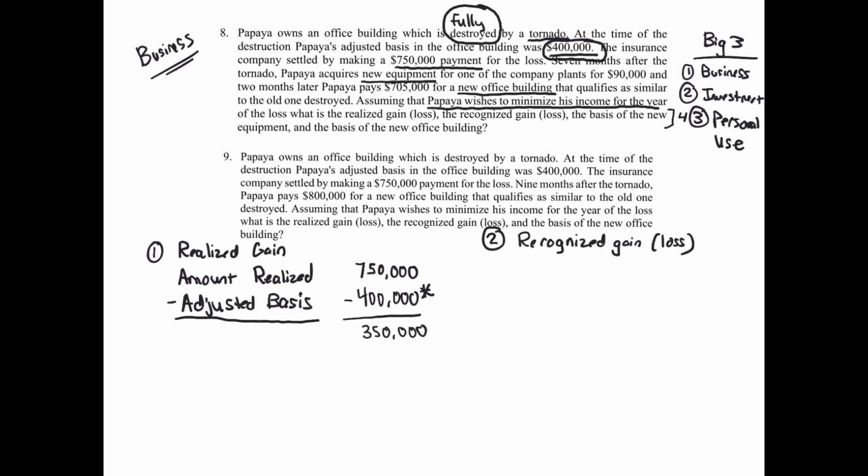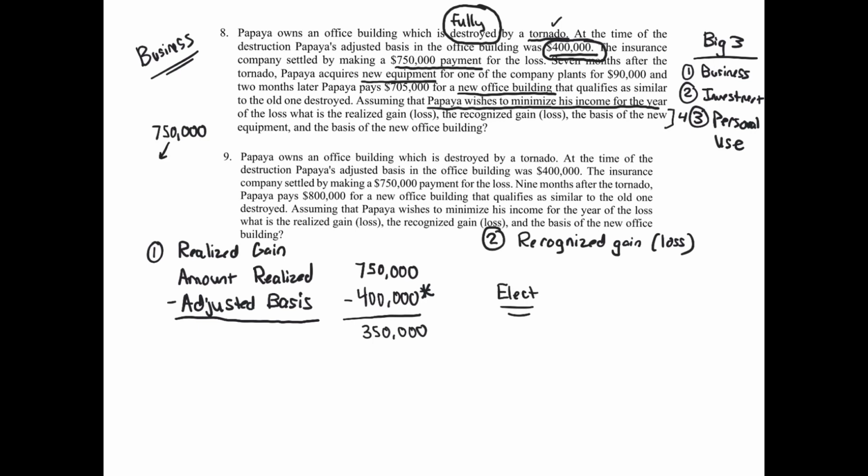Now, we've learned about involuntary conversions, section 1033, and we know that if there's a gain on a natural disaster like a tornado, or theft, shipwreck, eminent domain, seizure by the city or state, which here we got again, natural disaster, involuntary event, involuntary conversion, we got the tornado. If we have a gain, we can elect non-recognition if we acquire property that's similar in service or use within 2 years.